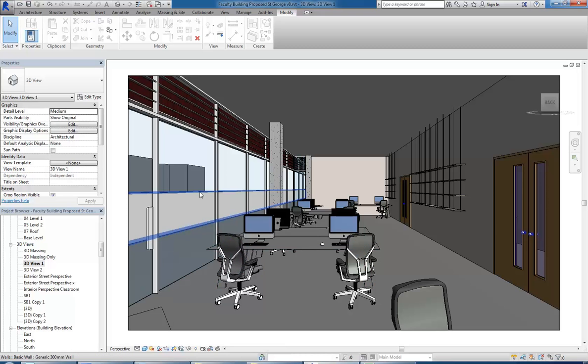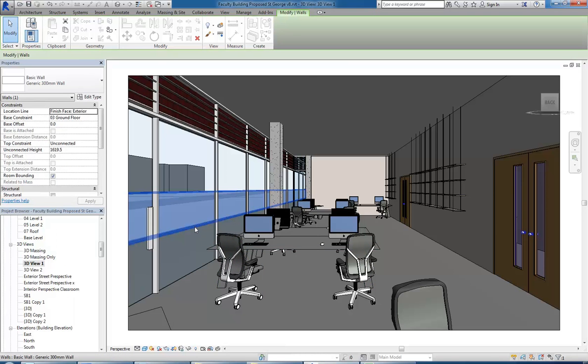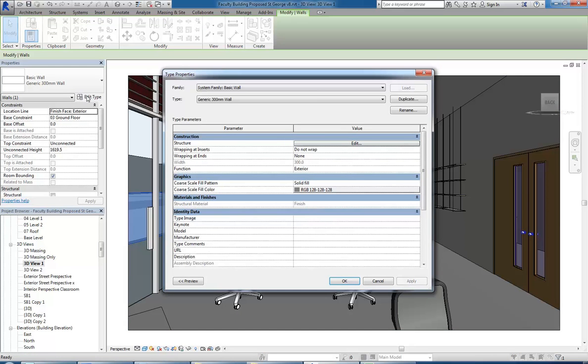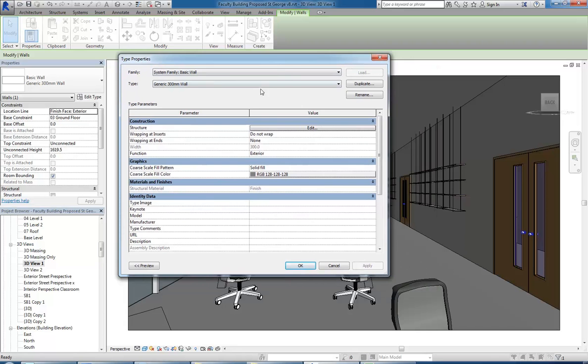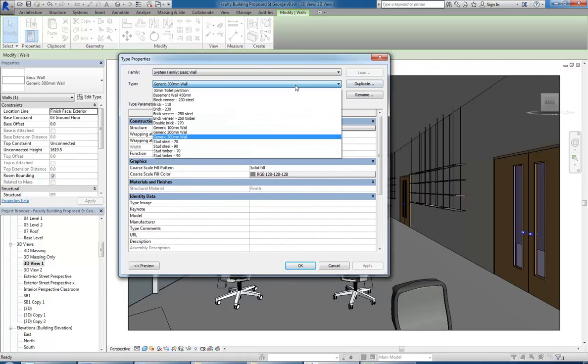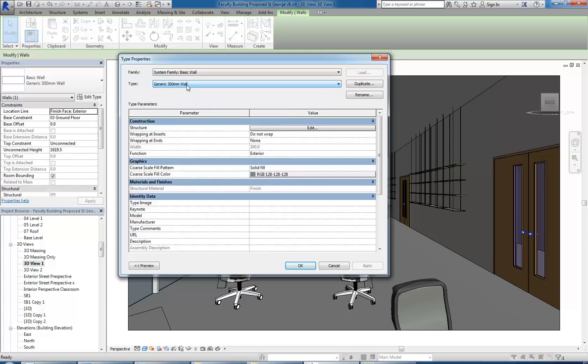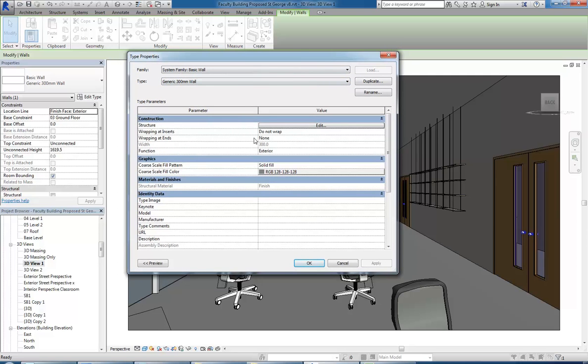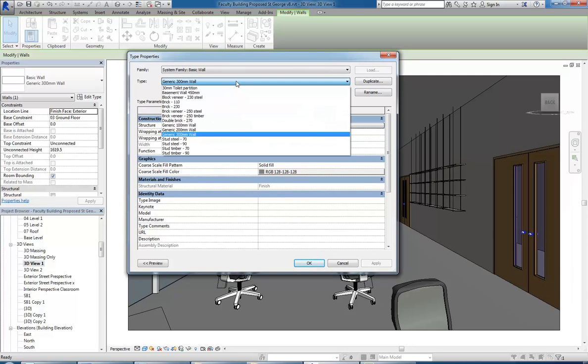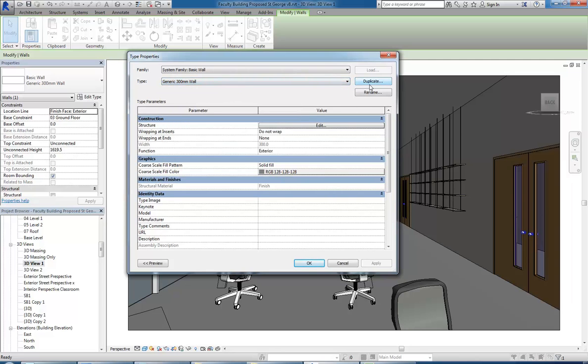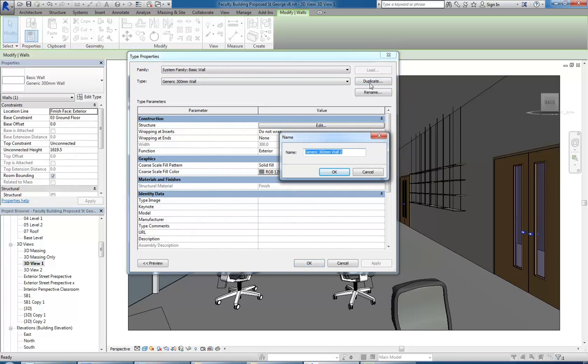So I might start with something simple like the wall over here, and I'm just going to go to Edit Type, and then you can see I've got quite a few walls that have been pre-made, and it's not a bad idea at first if you do use those, but because I wanted a slightly different wall to the ones that I've got in the panel there, I'm going to make a new one just by going to Duplicate, and I'm going to call this brick.